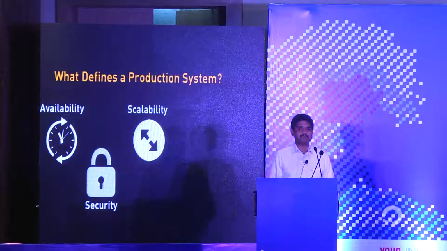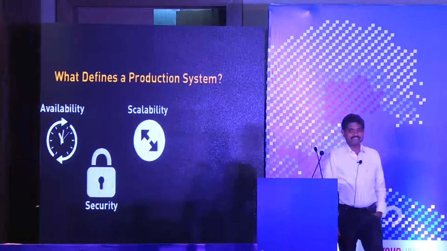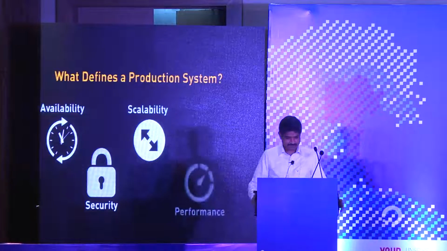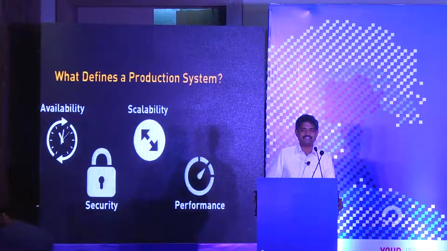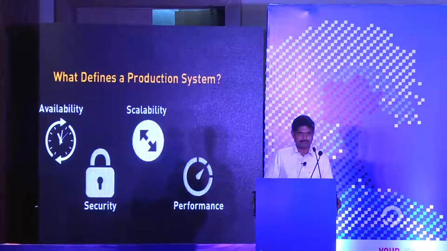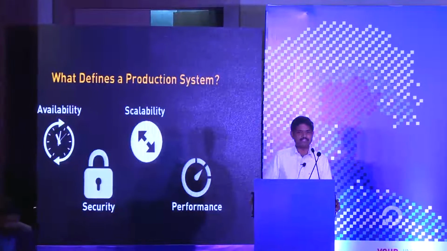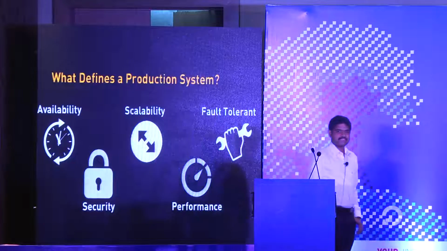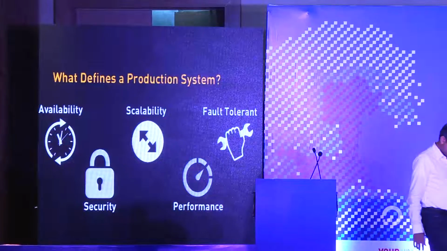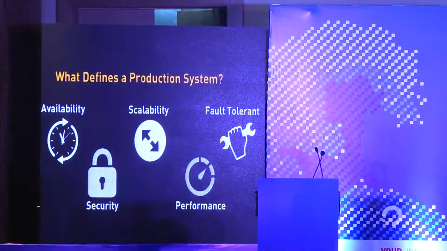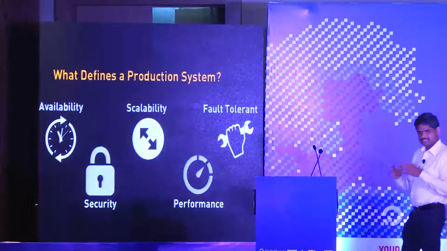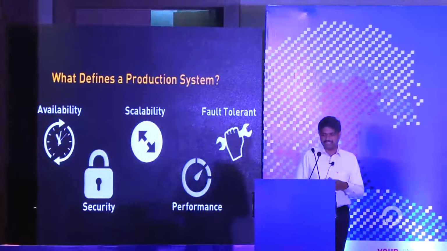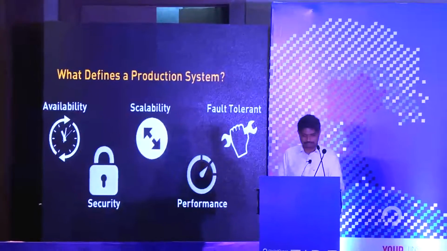Your system is scalable. It doesn't freeze when multiple users try to do the same thing. Your system is performant. It delivers consistently and efficiently, even under tremendous load conditions. And finally, your system is fault tolerant. What is the difference between availability and fault tolerant? They sound similar, they're almost synonymous, but there is a subtle difference between fault tolerance and availability. I'm going to show you that in a moment.